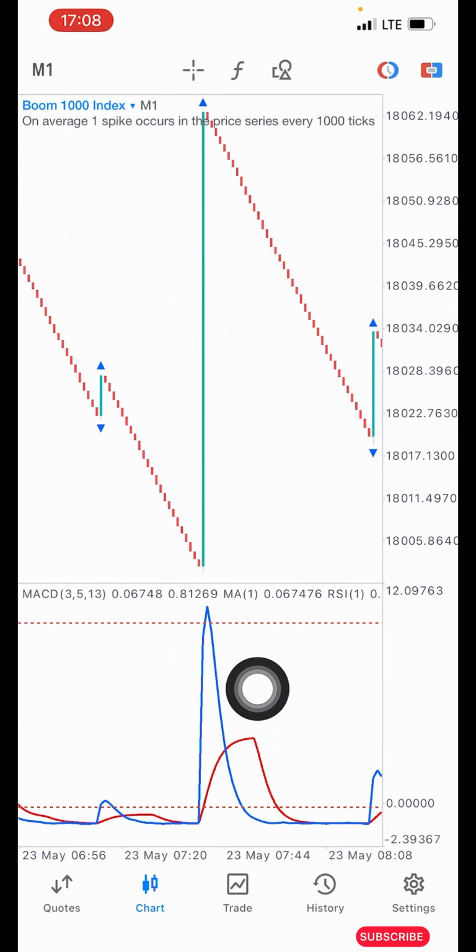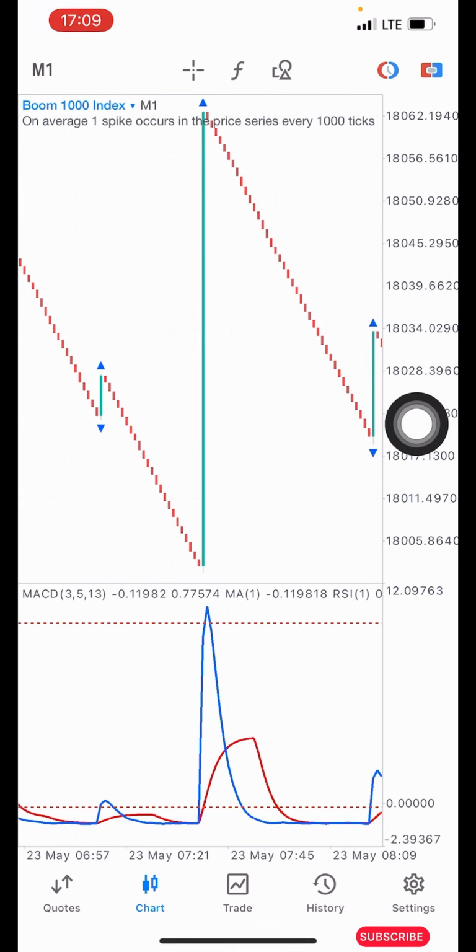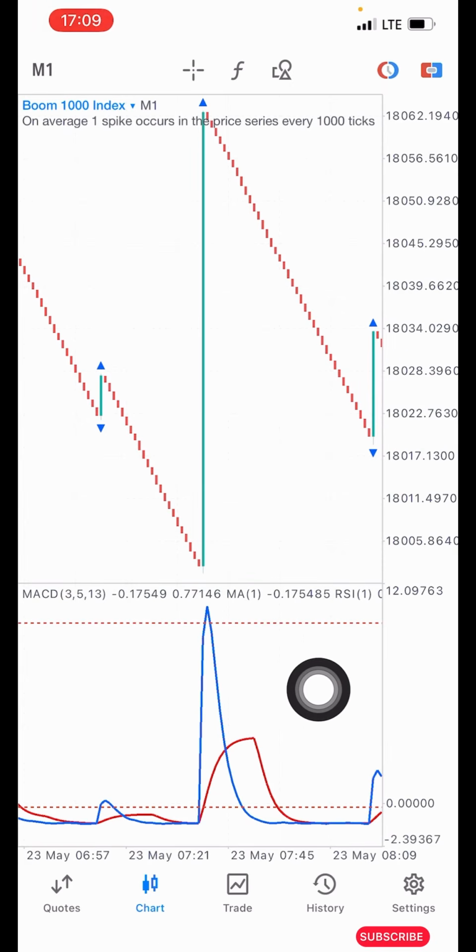Now back to this one right here. All right, now this is a very sweet strategy that you can use to make money on a daily basis. All right, now this is how it works. First of all, whenever there's a spike in the market, you check your indicator window here. See this blue line here? It needs to get to the overbought level.